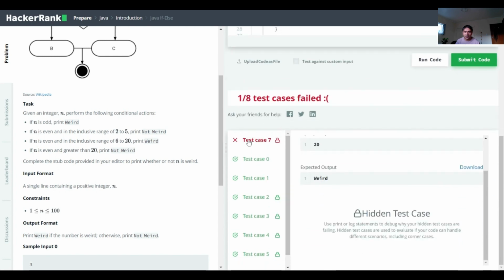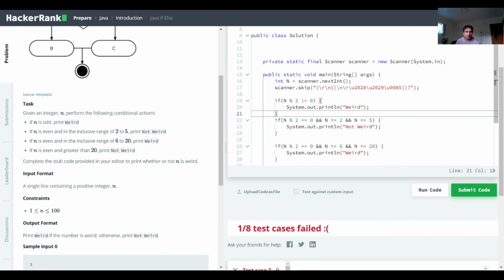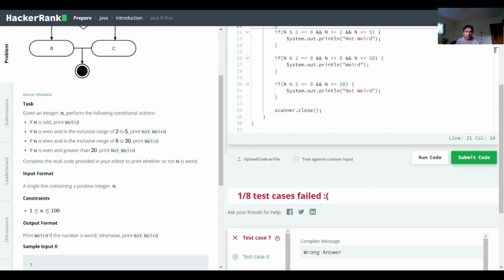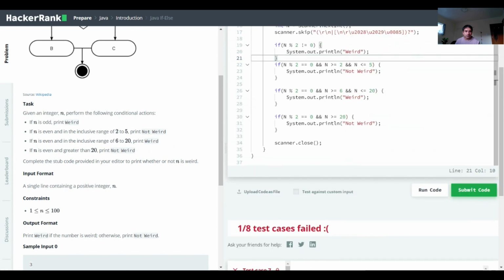Expected output Weird. What did I put here? Oh, if n is even and greater than 20, we are printing Not Weird, and here it's expecting Weird. That's interesting. Okay, let's check our program again and debug. The first one is correct, it's Weird.